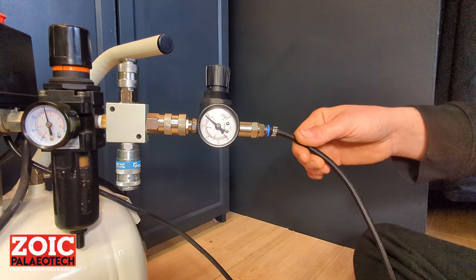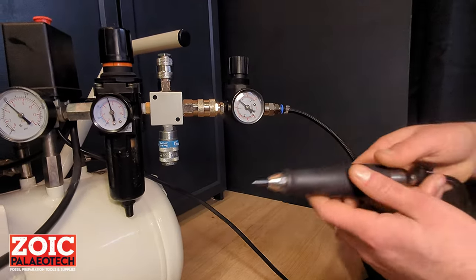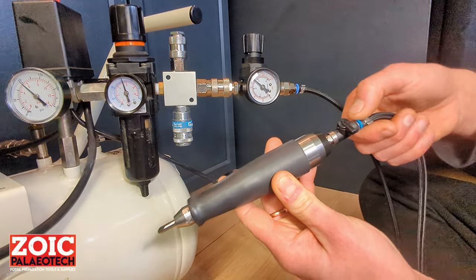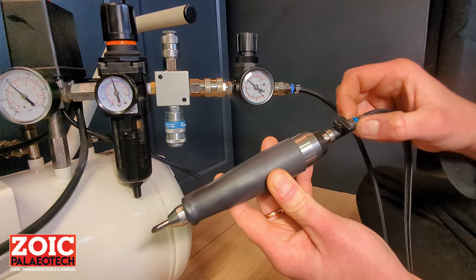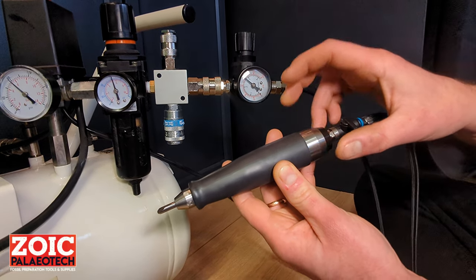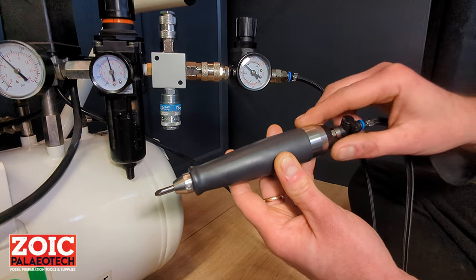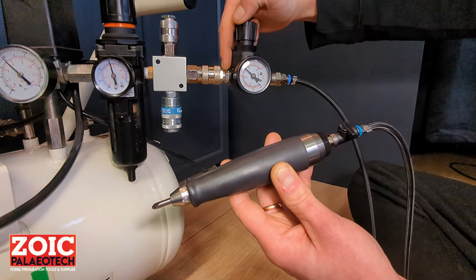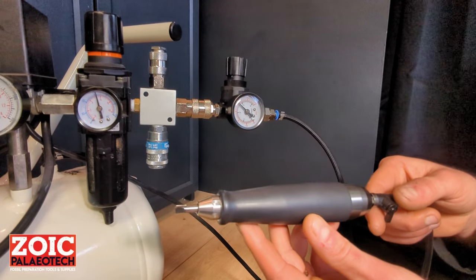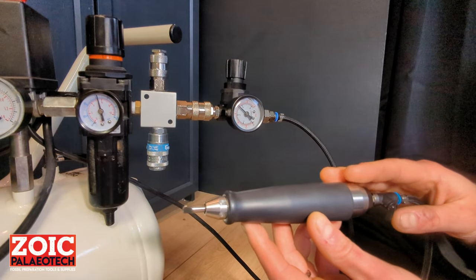The reason why we apply the oil at the male end of the connector is because the filter inside keeps most of the oil and atomizes it, so you only have an oil mist coming through the line, ensuring that you do not get any oil on the specimen you are preparing. We recommend that you do not apply the oil at the end of the on/off valve, because taking the hose in and out will eventually wear the o-ring inside the on/off valve, and there is also a chance of flooding the pen with those two drops of oil, causing the piston to slow down. So always apply it at the male connector end. With these types of tools, it is always best to use less oil than too much, as too much oil will gum up the insides of the tool.